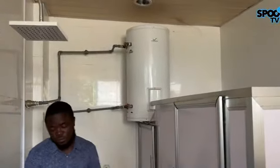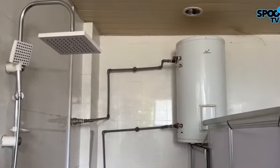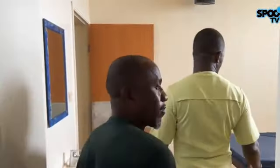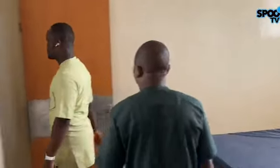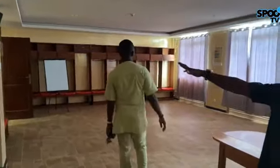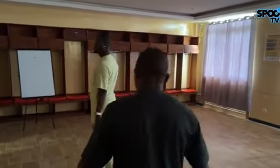A modern commode is in place as well. So there is the tank that will generate hot and cold water, with a running shower and all of that. Of course, we have water running, because if there was no running water, they wouldn't be here. Okay, and do we also have internet? Yes, Wi-Fi connectivity, both in the conference room and here for the players as well.